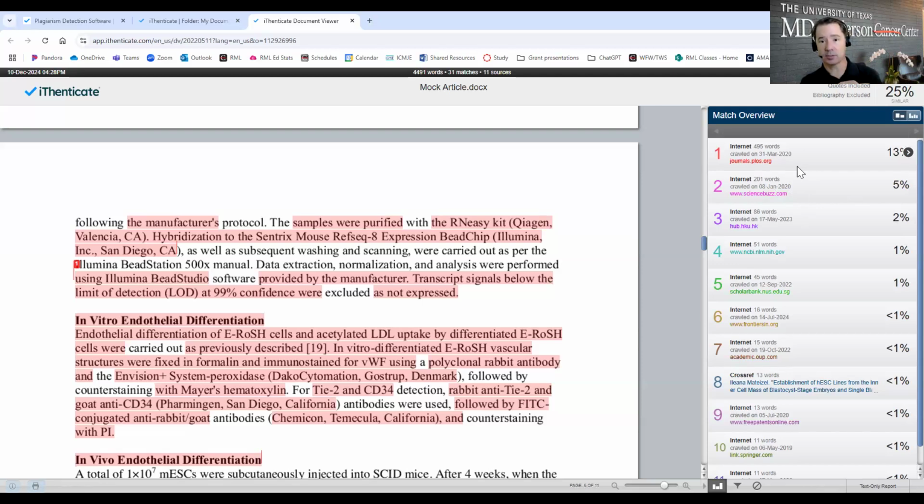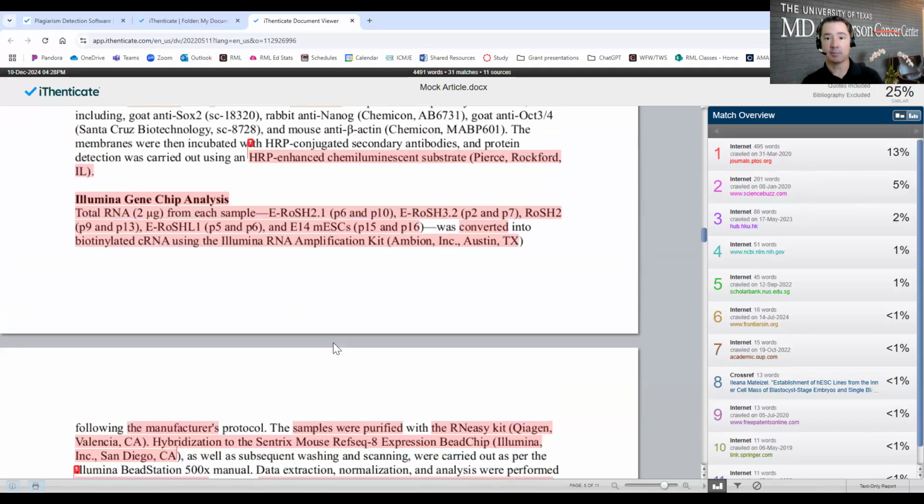And sometimes that original source is in itself not problematic, because it might be from a manuscript that the authors wrote, and they're now going to reuse some of their text in their new manuscript. And that's something that Amy's going to talk about right now. So I'll stop sharing. And I will go back to sharing.